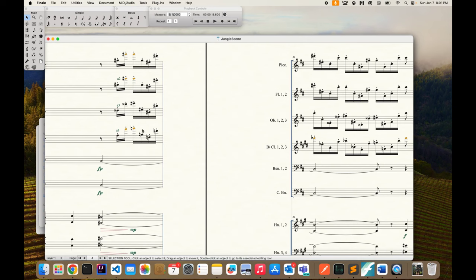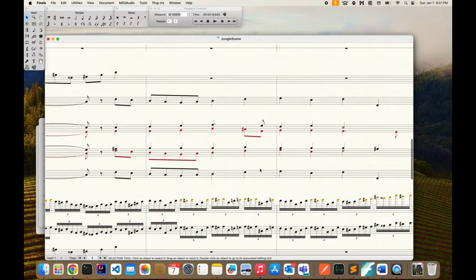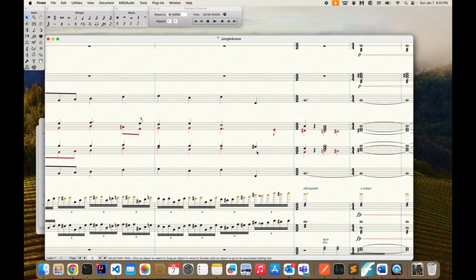And then the last thing I did is on the very last phrase, I actually had the pedal in the organ doubling the bass line, which enabled me to actually go down to this bottom F sharp, which I couldn't do in the left hand, otherwise it would have been out of range.